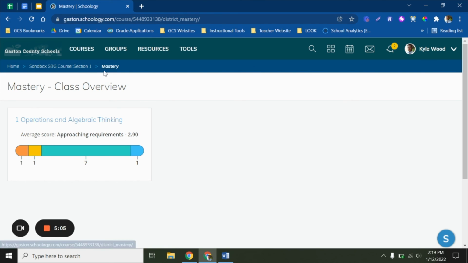And when you are at this mastery view in this one teacher's course, at least you can see it based on a domain. So this score, this 2.9, is just a very broad indicator that the kids in this class in general are mastering the standard. But remember, it means they've mastered the standard on at least one of the assignments. So it's not a tried and true approach, but it's a decent snapshot of how that class is doing at that standard or that domain.